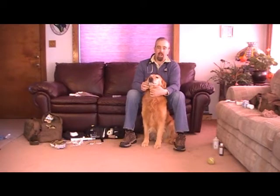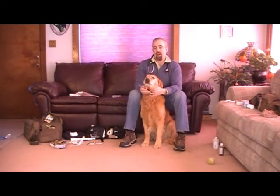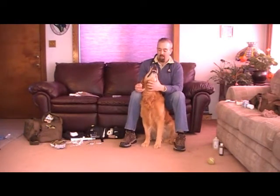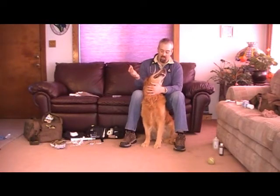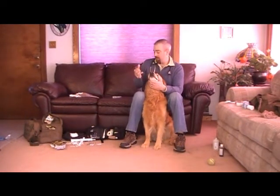As animals are low to the ground and usually running through tall grass, weeds, whatever, they'll often have eye injuries occur to them. So whether this be a corneal scratch or debris in the eye, it's important to know how to treat that. So if you're out and about and you see an obvious piece of dirt or something in the eye of your animal, the simple thing to do is just to flush that out.